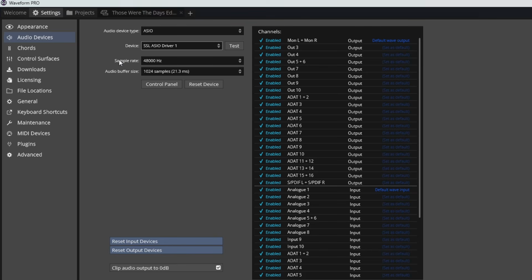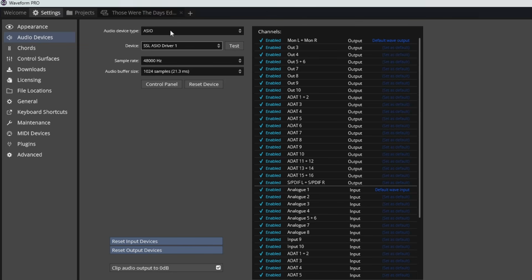Now, the one thing you need to know is the ASIO driver for your audio interface does not install by default. It's not the one that gets installed when you plug in your audio interface. That's just the regular Windows driver that gets installed. ASIO was specifically designed for music production. So you have to go to the manufacturer's website for your audio interface, download it from there and install it.